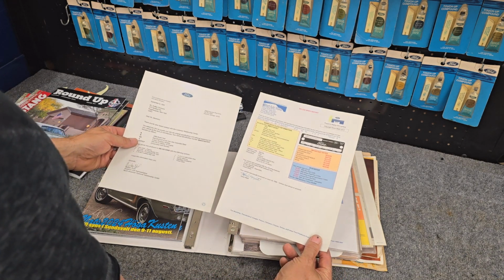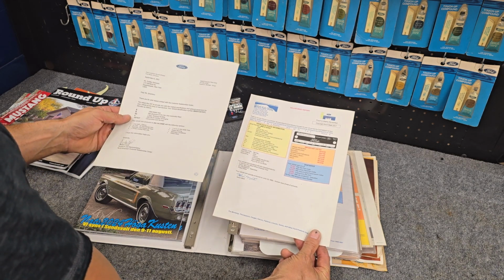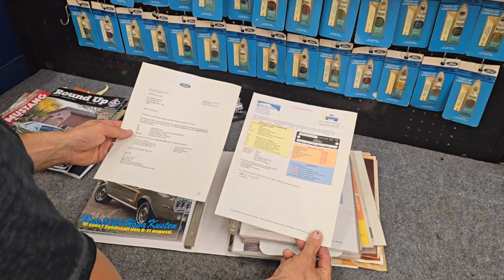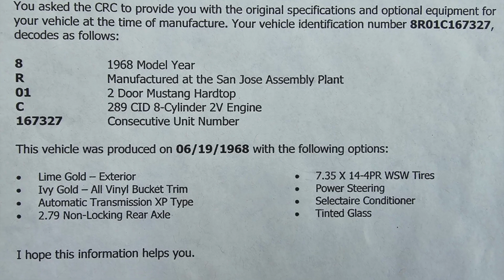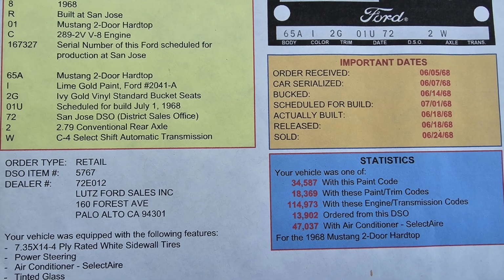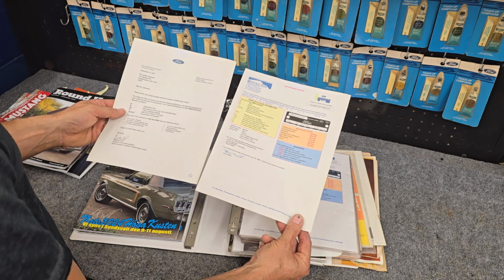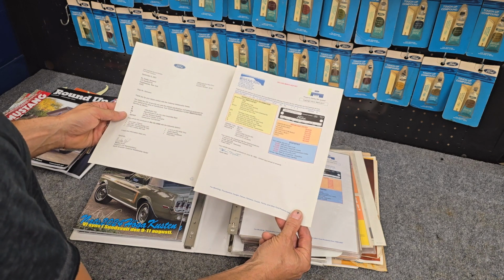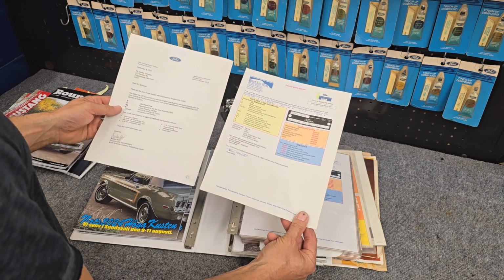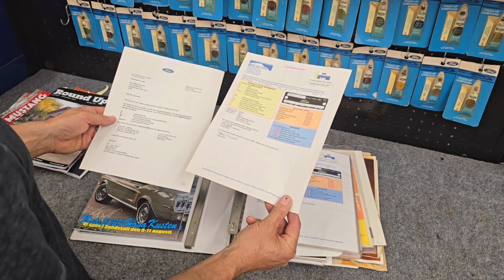But interestingly enough, previously, Ford was also making these reports. So this report is from 2003. It shows a more condensed version. They called it a mini 999 report. And the one interesting thing on here is the date of manufacture. On this, it says June 19th. On this, it says June 18th. So why is that? The reason is that the Ford database was off, and 1968 was a leap year. So every car built after February of 68, and the same thing in 1972, the reports they were putting out showed it being off a day, but Kevin Marty accounted for that, so this is the correct date. The correct date is June 18th.